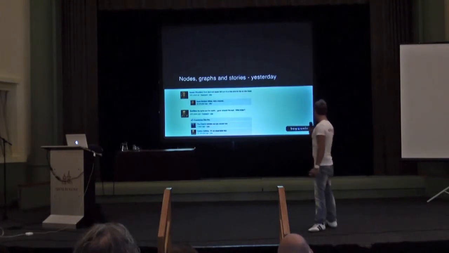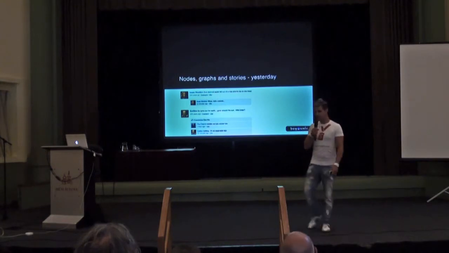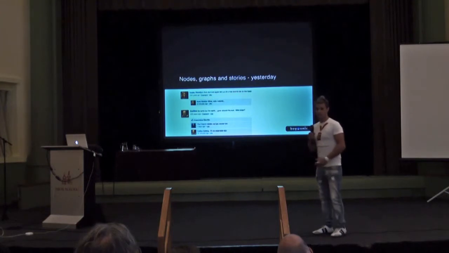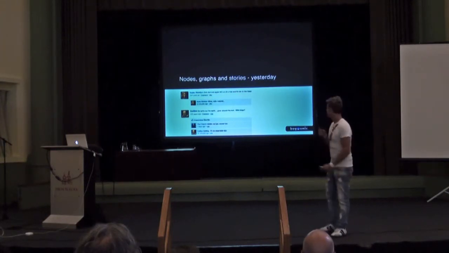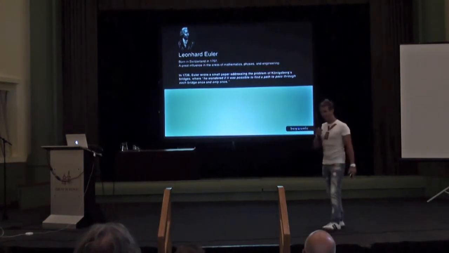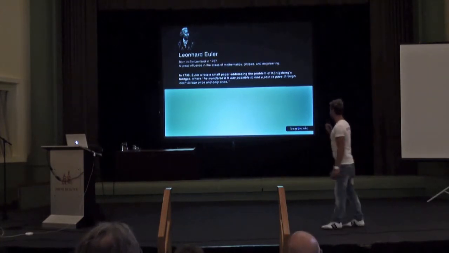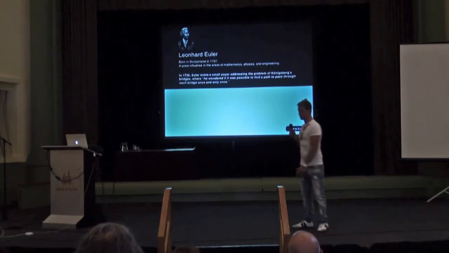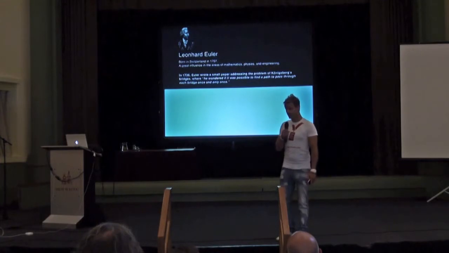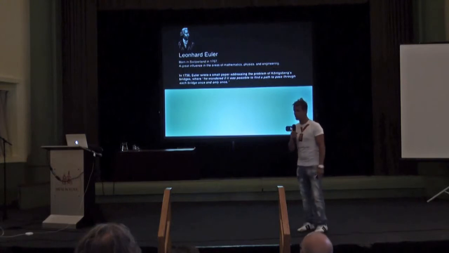So from yesterday, everybody knows about Twitter or this kind of graphs like Facebook, but things go back a few hundred years, when graph theory started. And it's from Leonhard Euler. Maybe some of you have heard of him. He was born in Switzerland, of course. And he had a great influence in many areas of mathematics. I think he wrote about 700 volumes in his life, papers on many things. It's one of the biggest bodies of mathematical research.